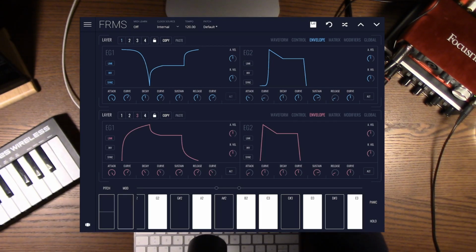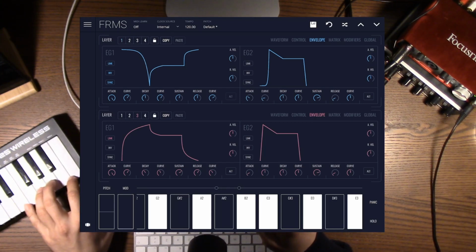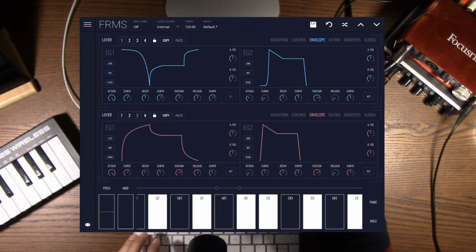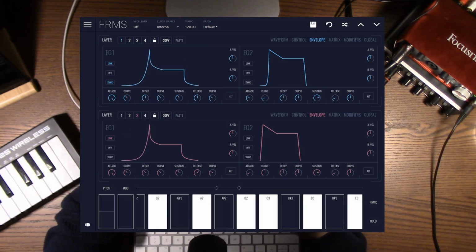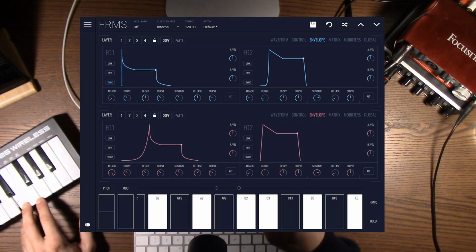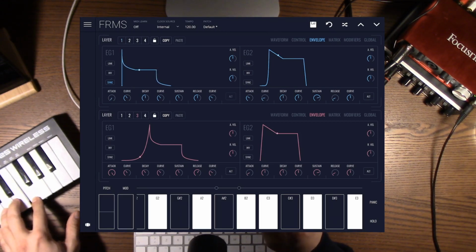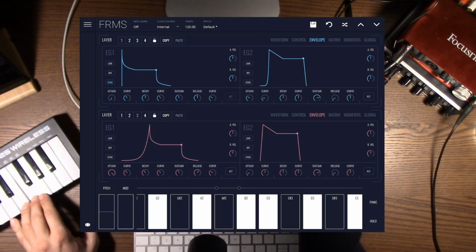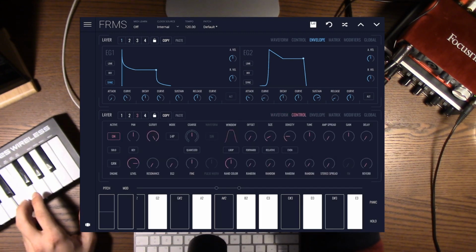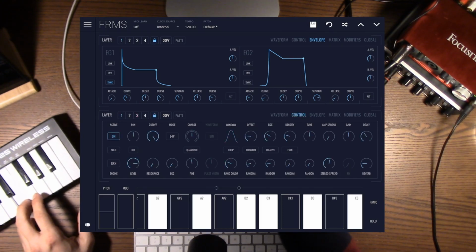And to end with this panel, I just want to say that we have the attack velocity and the release velocity, which allows you to give keyboard expression to the attack and release. So, okay, let's remove the inversion and the link, and remove the attack here. Okay, so let's lock again.